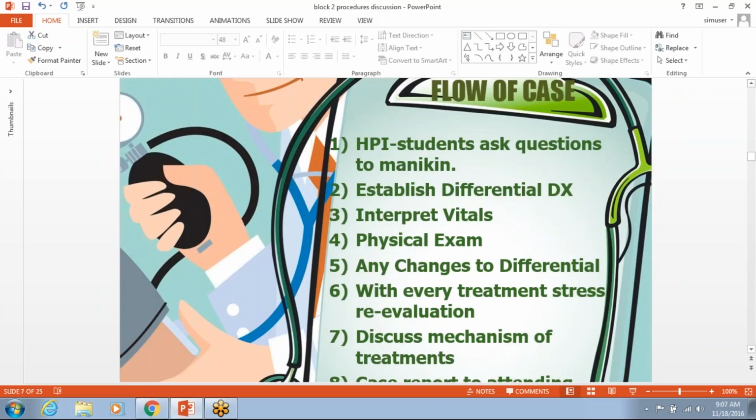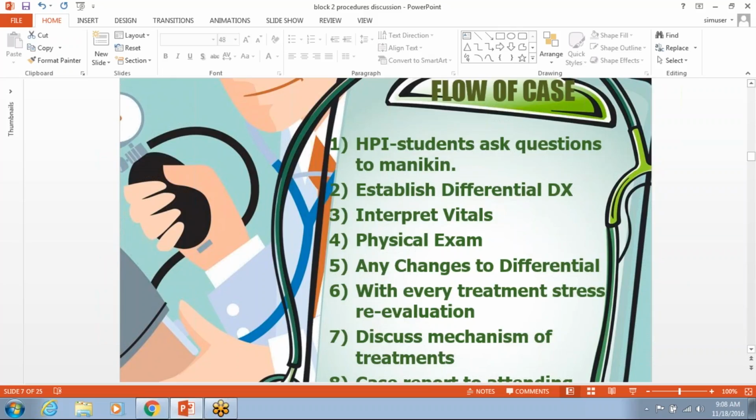And then at some point, they should start asking for vitals. I don't usually turn the monitor on until they ask for the patient to be on the monitor. So if they just ask for vitals, I'll read them the vitals of the case. They should go through the physical exam, obviously listening to the heart, lungs. Those would be the sounds that the patient would have. And then anything that the mannequin can't mimic, you'd have to give them the findings.